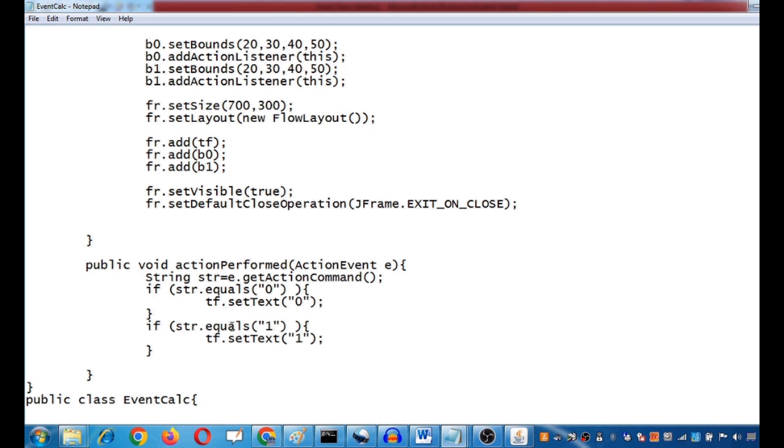If we click the button with caption 1, the text will be changed to 1. See, this function is executed automatically.